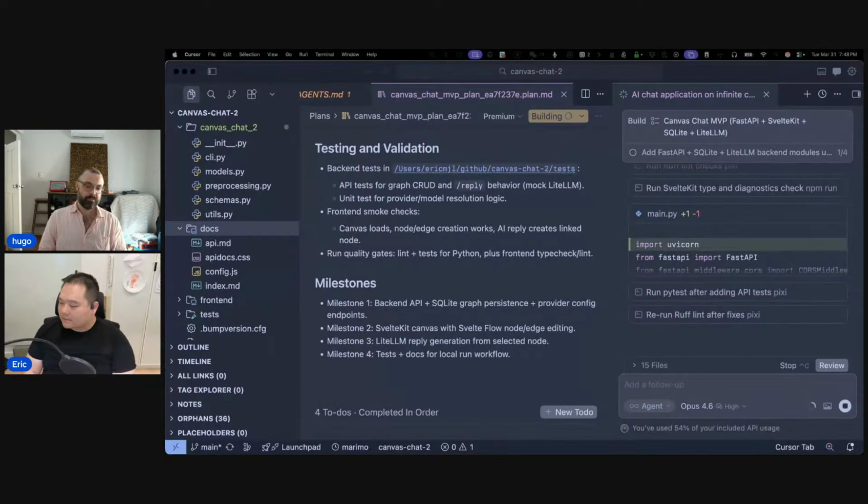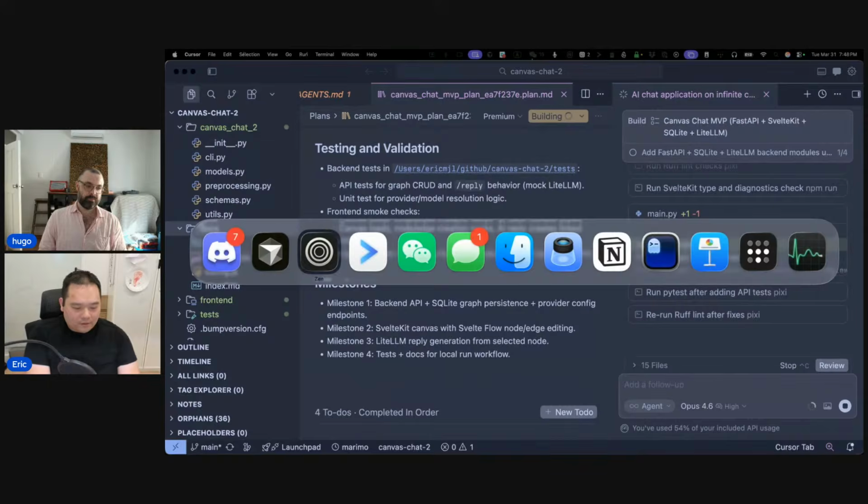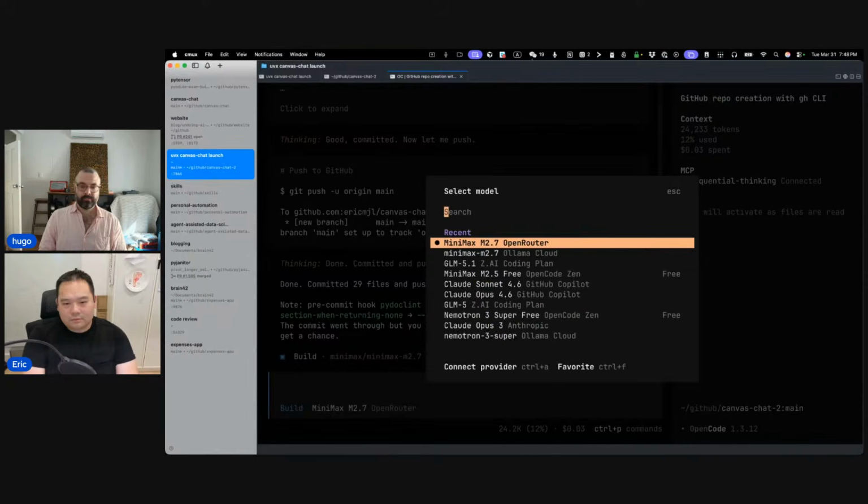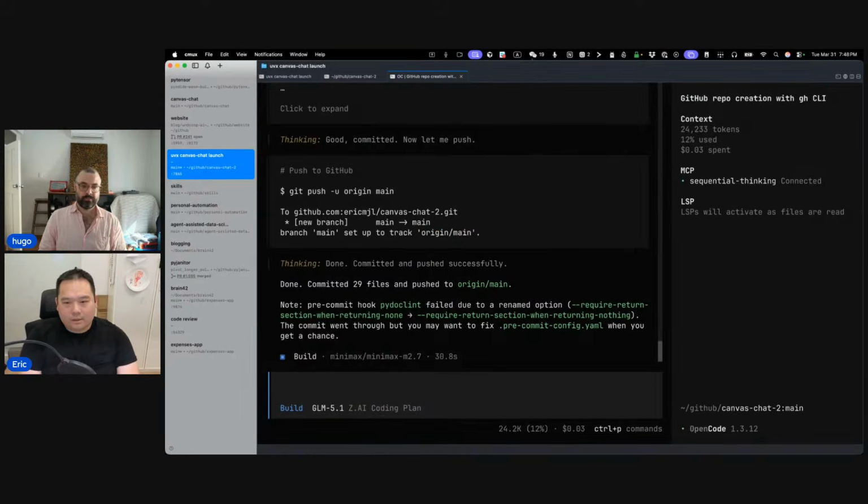And to answer Pascal's follow-up, how do I coordinate those switches? If you're in open code, I literally just switch models midway and that's it. There's no problem, because open code lets me switch. I'm on Minimax right now, and if I need to switch to a new model like GLM 5.1, the entire chat history is sent with every API call. So it will do the exact same thing.